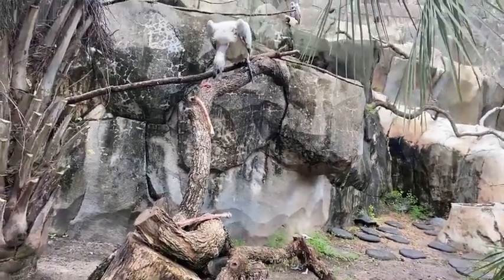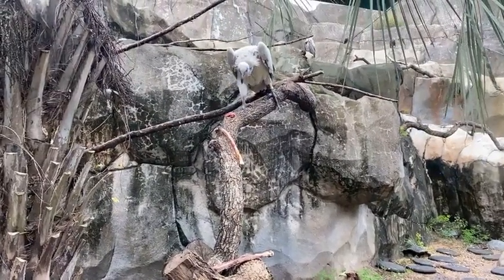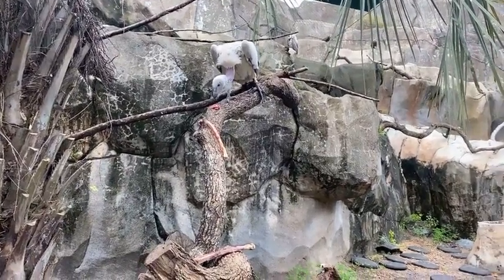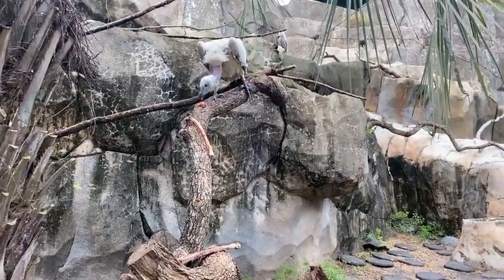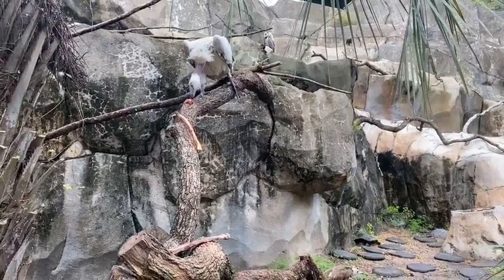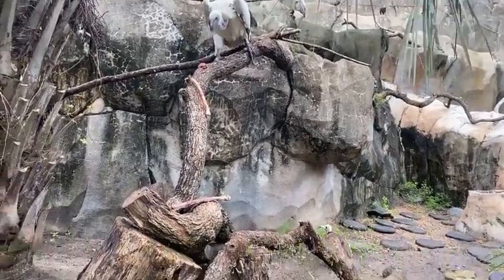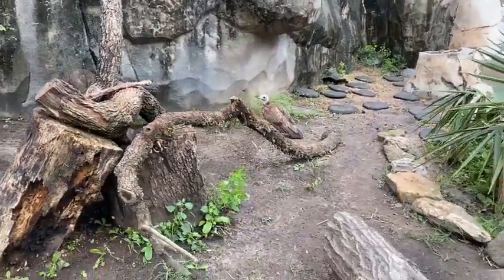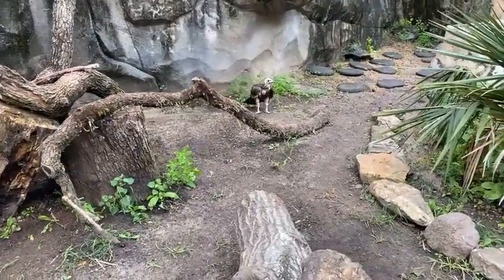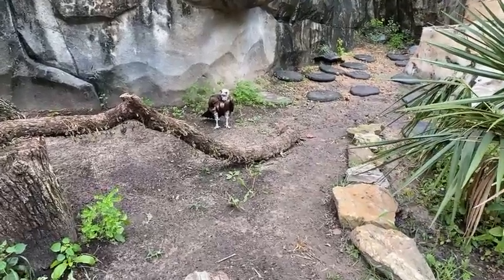They clean them up. Our three species are all from Africa and are going to be feasting on some of these ribs right now. In a little bit we're going to offer up some other food items, but right now we have our Cape vultures and one of our hooded vultures. This guy right here — his name is Flaps. If you come visit the zoo, you may see him from time to time on the ground. Flaps is one of our older individuals.